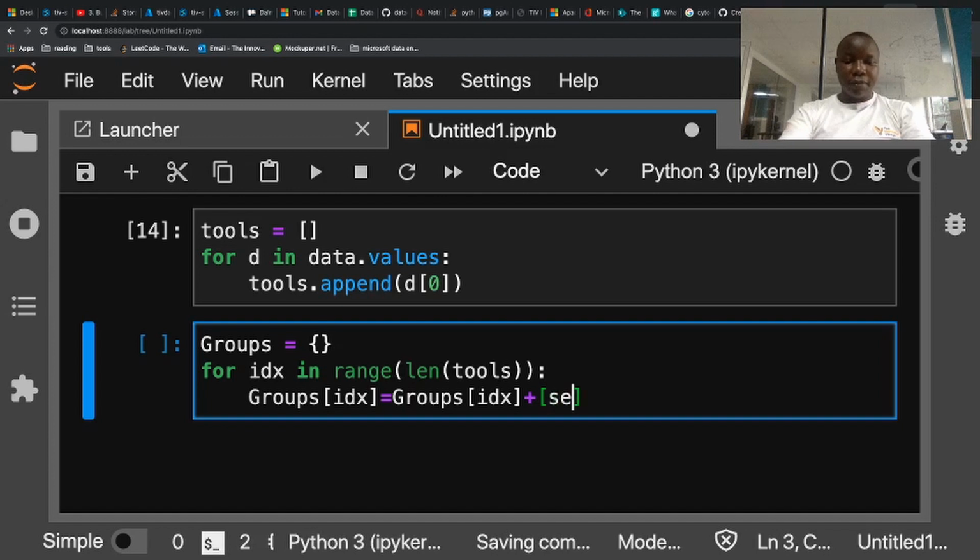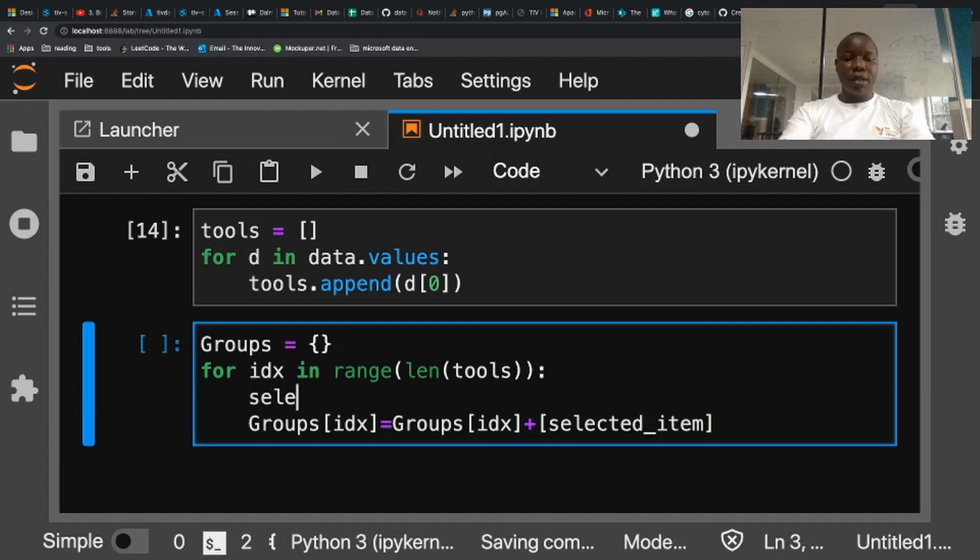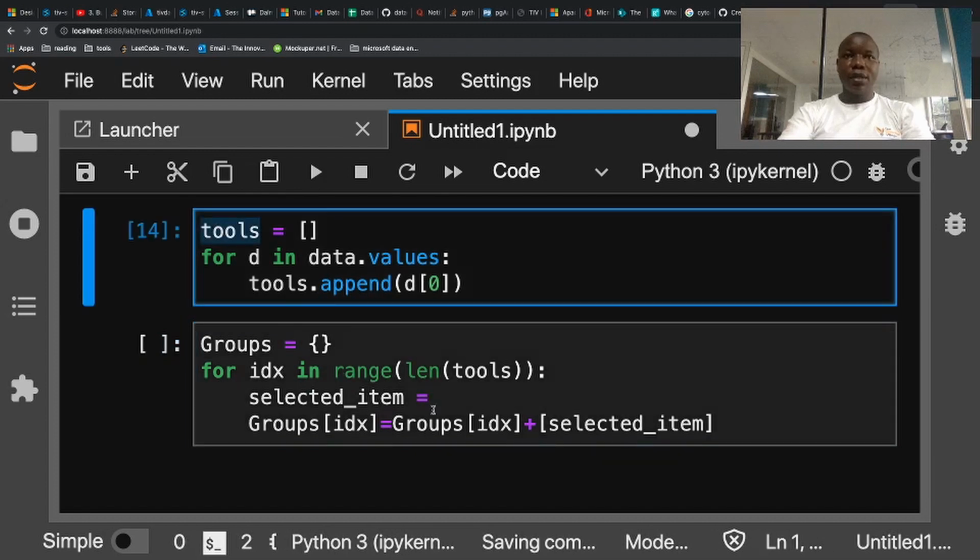Yeah, but this selected item should be something that we have randomly selected from these tools.